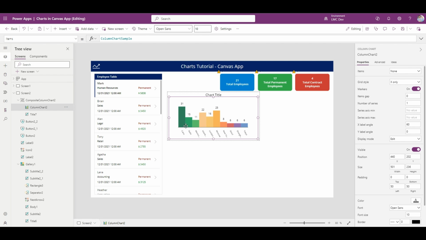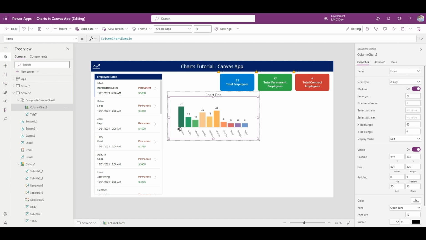Now if you want to give gap between them, so we have one property called item gap. Let's give like 20 pixels gap. So you can see up here a little bit of gap is now between them. Grid, currently you are seeing only x-axis per name. If you want to see y-axis also, so if we change grid style to also, you can see up here we are seeing x-axis, y-axis. If you don't want to see anything, just click on none. But I think we need to see y-axis.